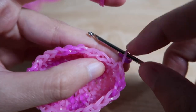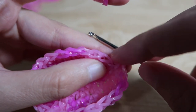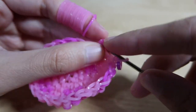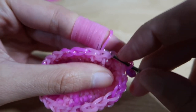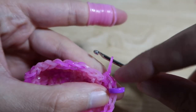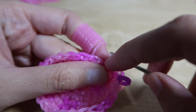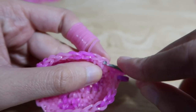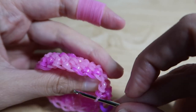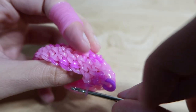So this is the first loop. So this is one. And our first spot's gonna go on the second and third loop. So the first two right here, we're gonna put our spot. So we have a spot on the first two loops. And on this next one here, we're just gonna do a single stitch. I'm sorry, I keep checking my pattern because I'm like, is past me correct? But we're gonna trust her.